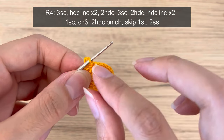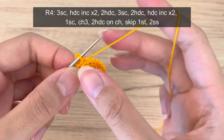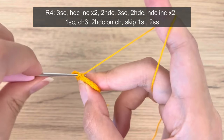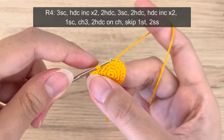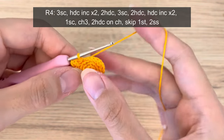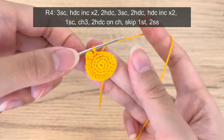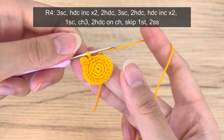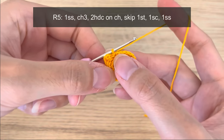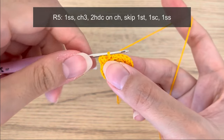And since the next stitch is the last stitch of this round, I'm gonna pull out the stitch marker, insert the hook into that last stitch, yarn over hook, pull through, and then pull the first loop into the second loop for the slip stitch. Alright, here we're at the end of round 4. I didn't mark the end of round 4 because there's only a few more stitches we need to make for round 5. So we're just gonna continue.